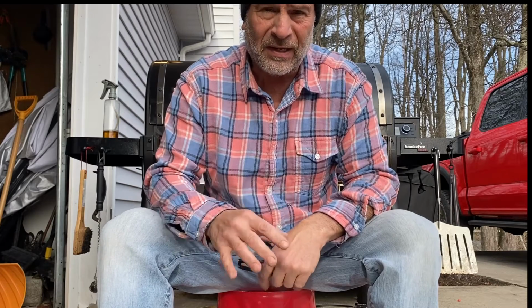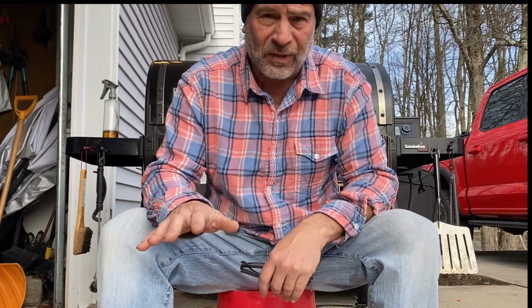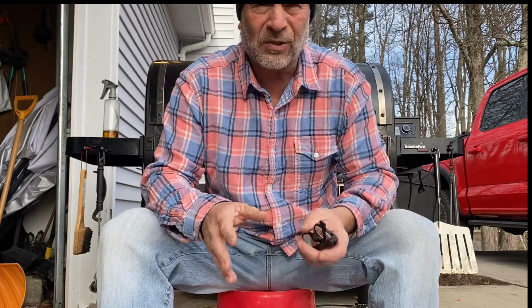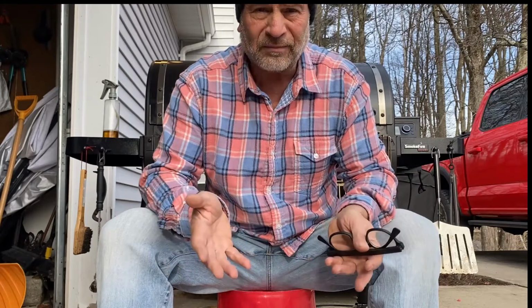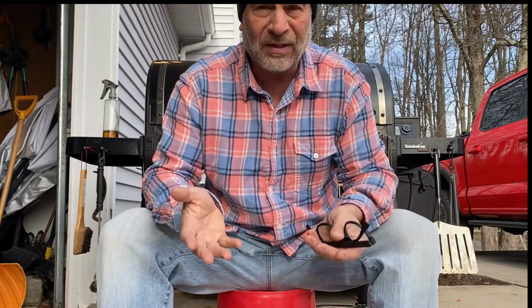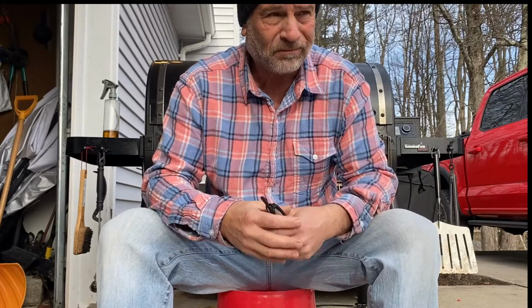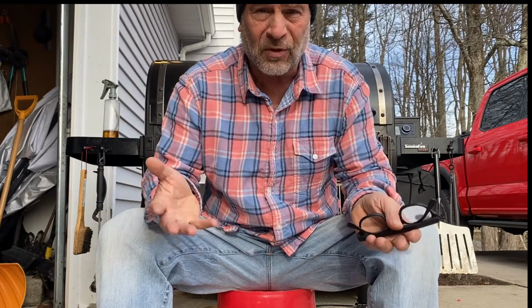But I will say this, what I've determined with two pellet smokers, 2 pellet grills, so to speak, is that if you don't have an open flame for searing, basically what you're trying to do is sear inside an oven, and that's basically what you're going to get from anything that doesn't have an open grate and an open flame, such as a Pit Boss does. You're looking at raising the temperature to do the searing when you're not really doing over the fire cooking.